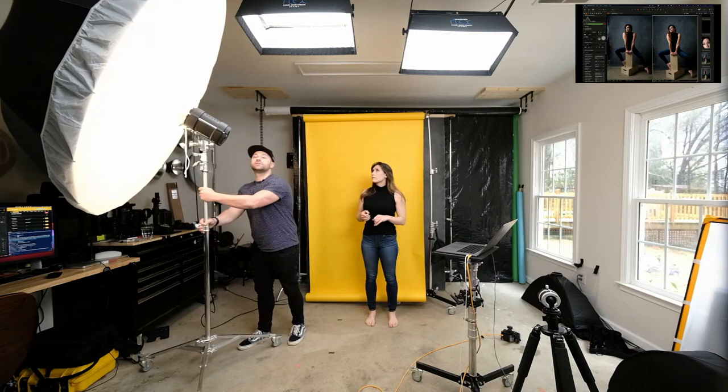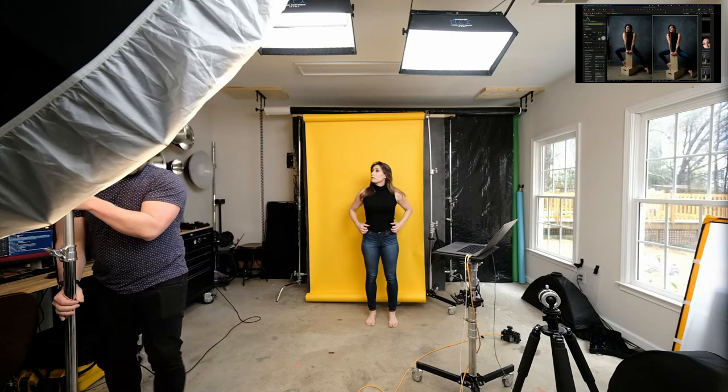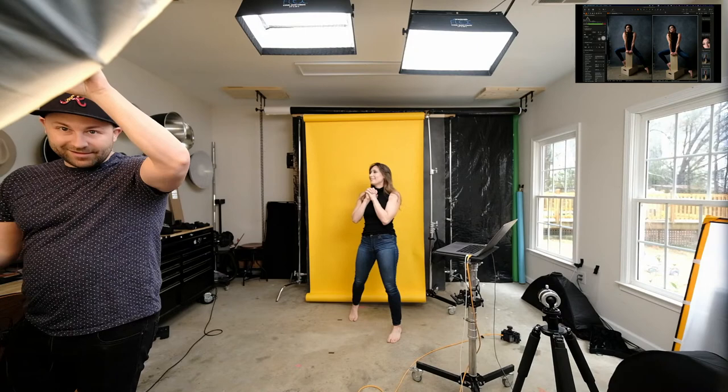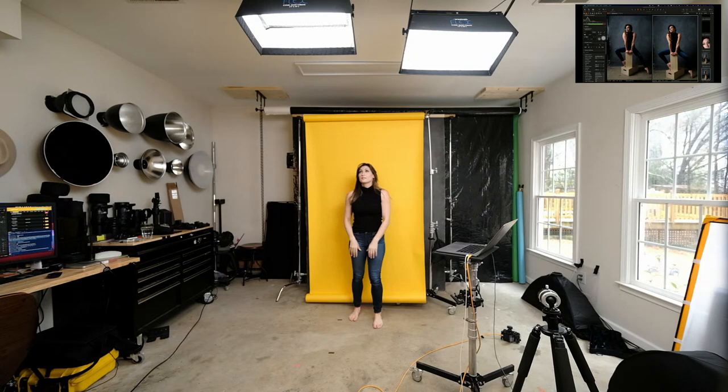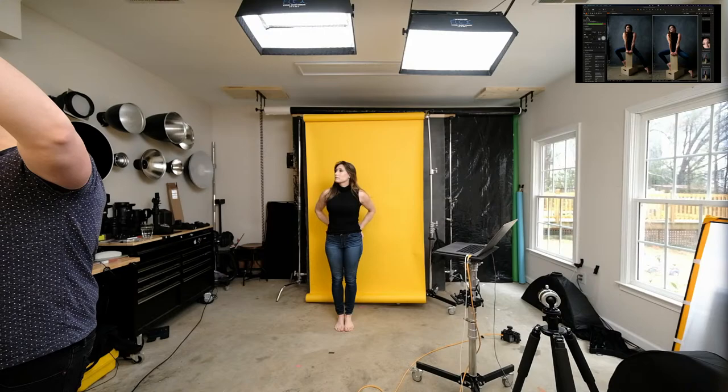So we're on the wide shot, right? This is probably going to go behind the wide camera, party people. Yeah, we're good. Sorry. It's probably going to go behind, you can see it a little bit. There we go. We're probably 10 feet away from Kate, with the big modifier about 4 to 5 feet. Cool. So let's do this. Let's move this out of the way.